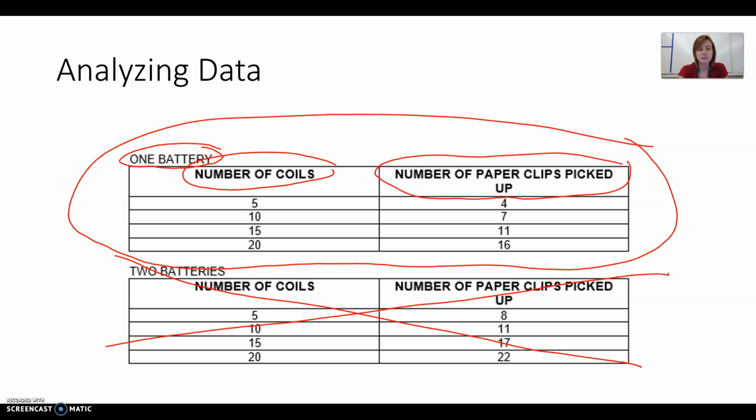So take a look at this data for a minute and think about what you notice. You can pause it if you need to, but hopefully you notice that when you use more coils of wire, the magnet gets stronger. We've got 20 coils of wire, you pick up 16 paper clips. With only 5 coils of wire, you only pick up 4. So it gets stronger if you wrap the wire around it more times and have more coils, right? So that is how you would analyze that data, okay?